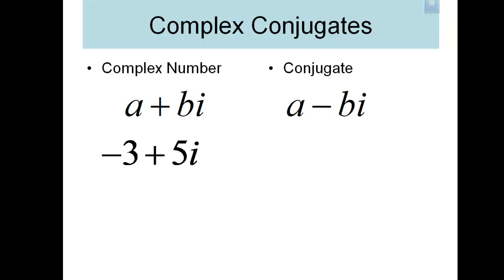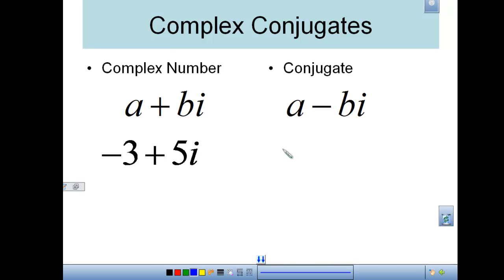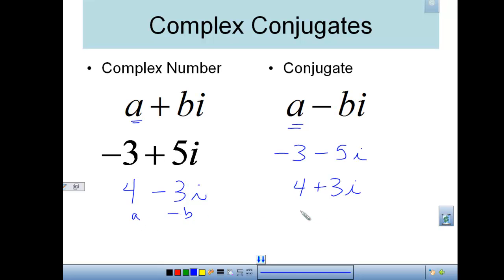So if I had, for example, negative 3 plus 5i, the conjugate would be negative 3 minus 5i. The first term never changes. The only thing that changes is the sign between them. If it was 4 minus 3i, then the conjugate would be 4 plus 3i. You notice something special about a complex number and its conjugate. If you think about special cases when we multiply, this is like our a minus b, and this is like our a plus b, which we know when we multiply out gives us a squared minus b squared. That is helpful in the problems that we did earlier.